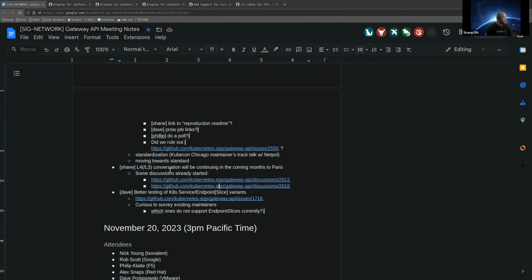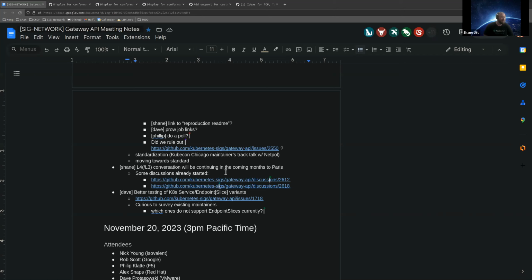I don't see any more hands, so we'll move on. This one is just kind of a general call out that there's been lots of discussion. I mean, the discussion's been ongoing for more than a year, but it definitely felt like during KubeCon it got a little bit more heated, where we were talking a lot about layer 4, layer 3, questions like, does current layer 4 graduate in its current state? You know, UDP and TCP route aren't really different in terms of specification and stuff like that. Those kinds of questions. Questions like, over a year ago, we talked about would we ever do something like an IP route? Hopefully not with that name. And we talked with Antonio AOJ about that quite a bit.